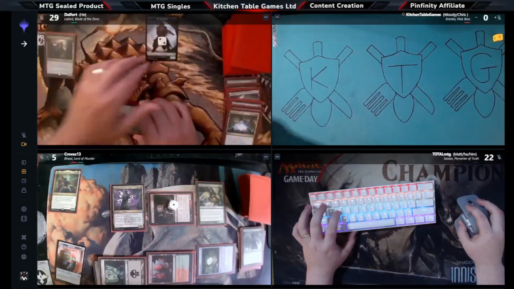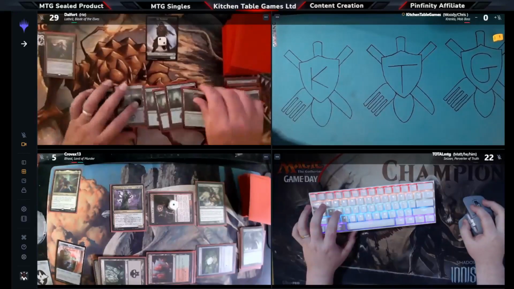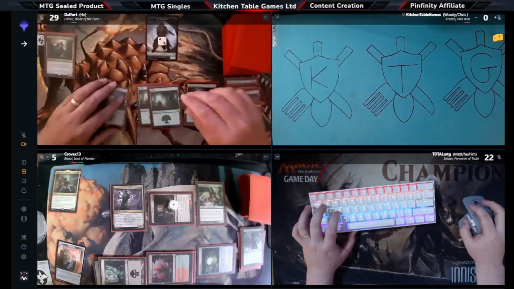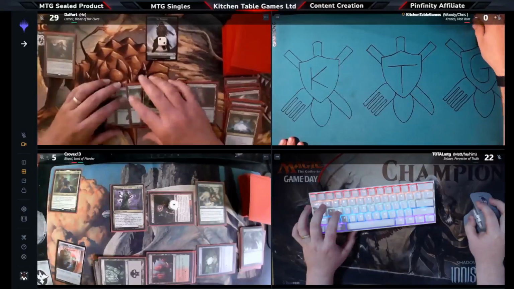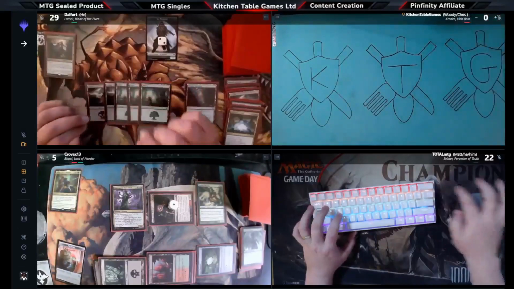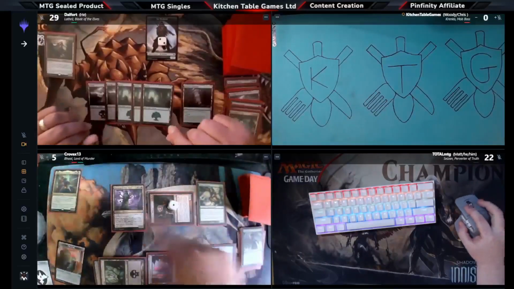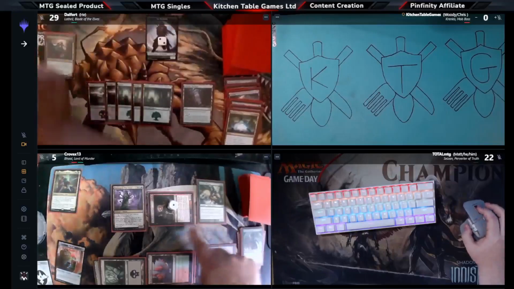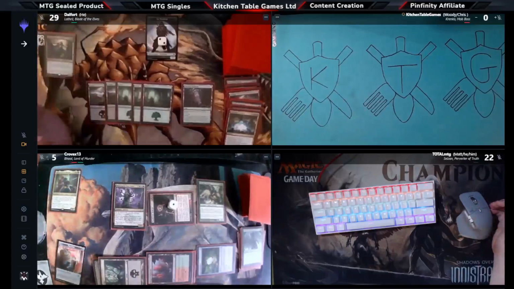Cool. Untap. What's the toughness on the Woe Eater, please? Sorry. On this one? Yes, please. This is a 2-1. 2-1 and the Woe Eater is a 7-6. A 7-6? Oh, okay. That's interesting, isn't it?